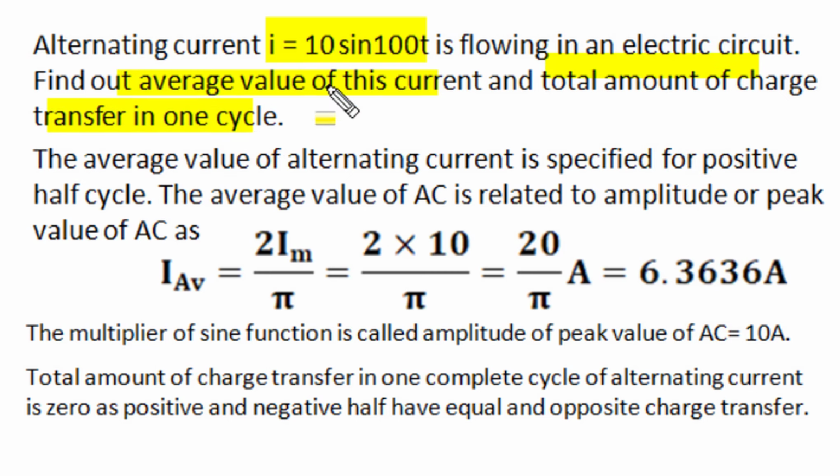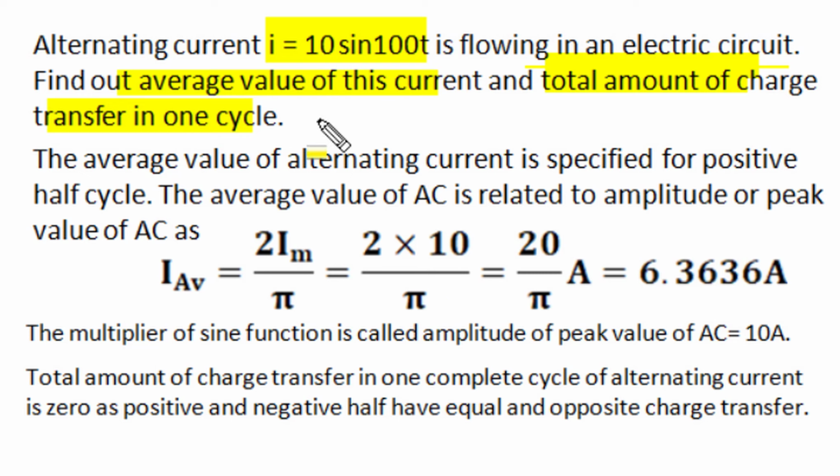So we know such a standard sinusoidal signal or any other sinusoidal signal has identical positive and negative sections. So full cycle charge transfer of those signals is always 0. So the total amount of charge transfer in one complete cycle by any alternating current is always 0. It also has total amount of charge transfer in one cycle equal to 0.